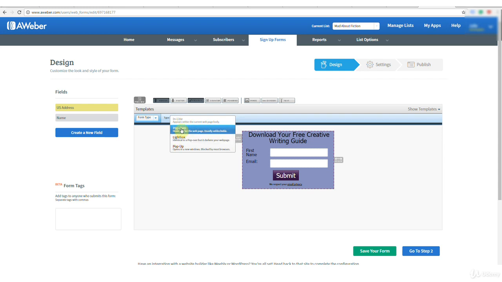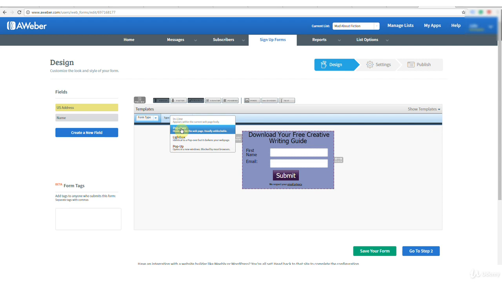Now you will have seen these forms, but we are going to be looking at exactly what they look like on a website a little bit later on. But I'm sure you've been to a website and then after a few seconds a form pops up. They call it popover, but it just looks like it pops up on the screen. Sometimes the web page behind it goes dark, and you can either enter your name and email in exchange for something, or you can close it down by clicking the little cross, which is usually at the top. So these types of sign-up forms are very commonly used now.